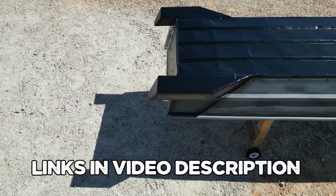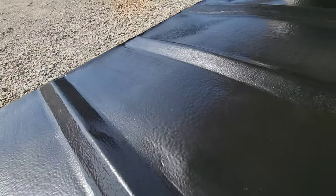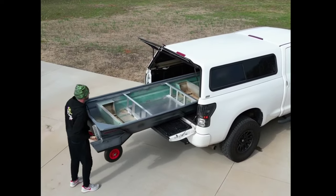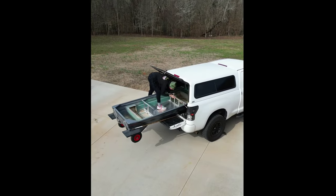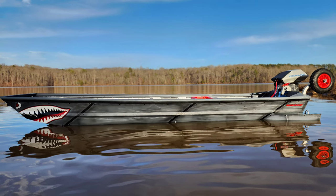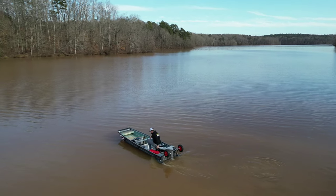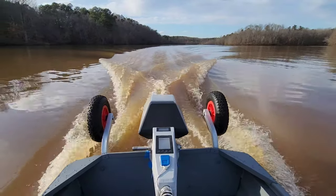The epoxy bottom coat I'm going to use in this video adds a layer of flexible protection to your boat. You could bump rocks, logs, banks, concrete, run aground — doesn't matter. This bottom coat helps protect. From a performance standpoint, bottom coat allows you to slide the boat on and off the trailer much easier as there is less friction and resistance — or in my case, in and out of the truck bed. Now, there is a debate if bottom coat makes your boat faster in the water. Some say yes, some say no. I actually do some testing for myself at the end of this video.